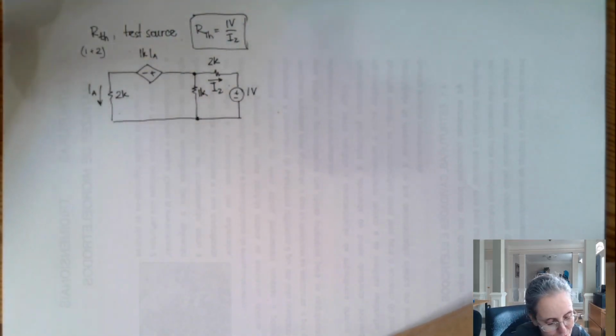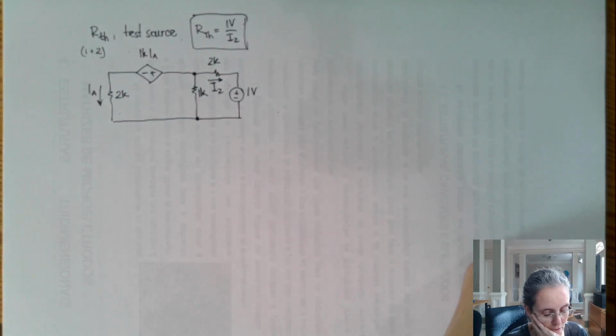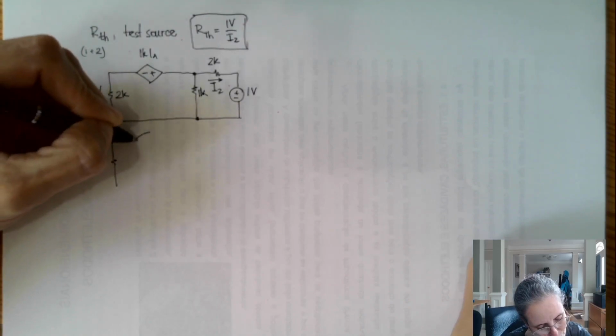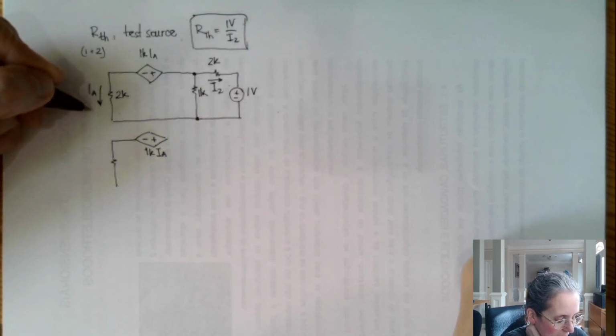So I really need to find IA here, and I am tempted to do nodal analysis, but I just did nodal analysis in the previous circuit to find the Rthevenin. So instead I'm gonna do source transformation, and even though it's against my interests, so as soon as I do a source transformation here, you're gonna see I lose that I2. So, but it's a hit I'm gonna take just to find IA. So once I find IA, I'm gonna say that IA equals I1 plus I2.